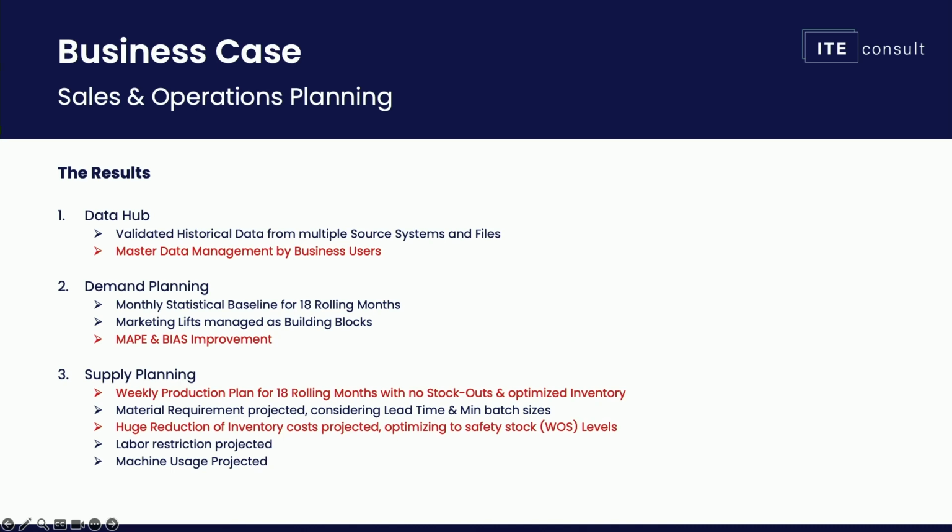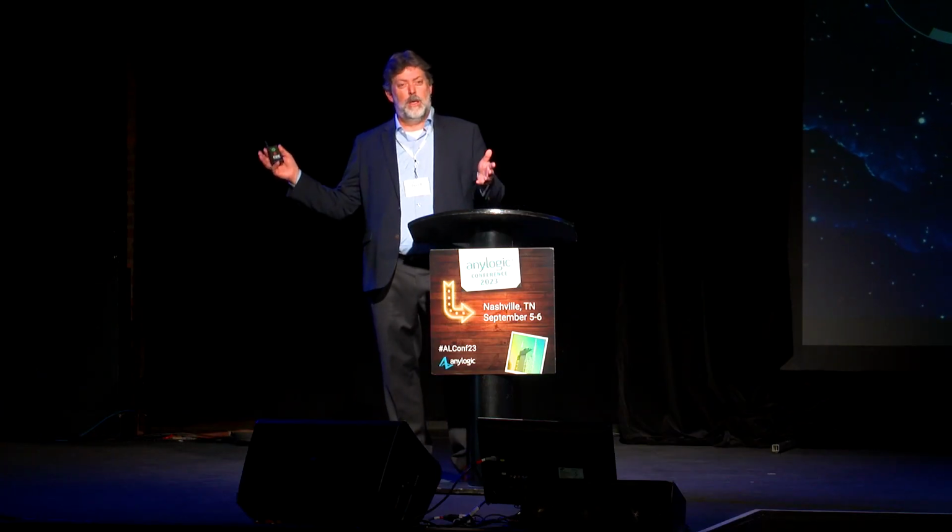On the demand side, they started running 18 rolling months. Immediately after a few months, they noticed that their MAPE and bias were improving based on now using this forecasting tool. And on the supply planning side, where they had more benefits, they went from just a few weeks of visibility to an 18 month production plan. And they had a huge reduction in inventory, on raw materials and finished goods. I think it was like $4 million that they were projecting to save in the next 6 to 8 months just by optimizing the inventory levels.